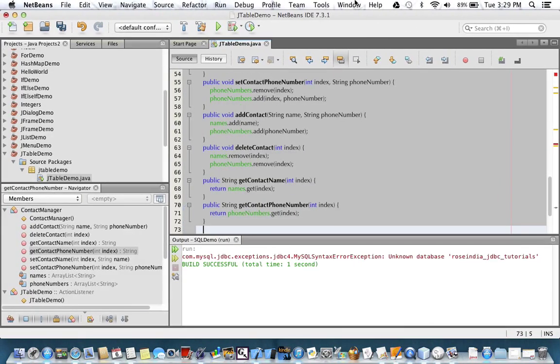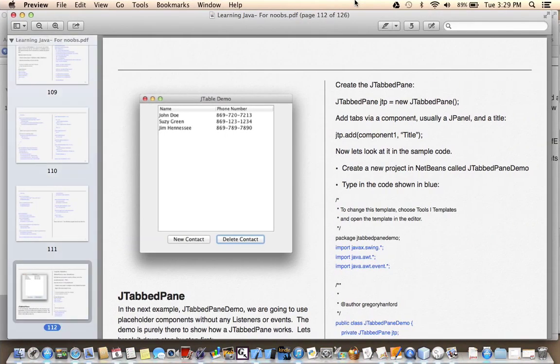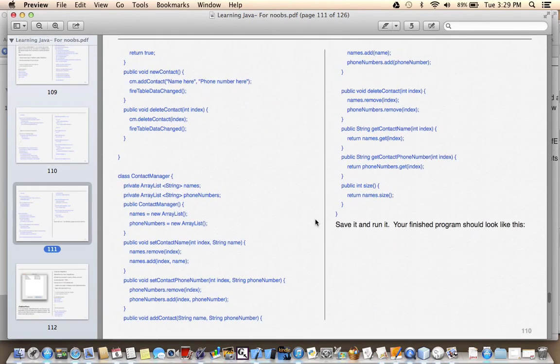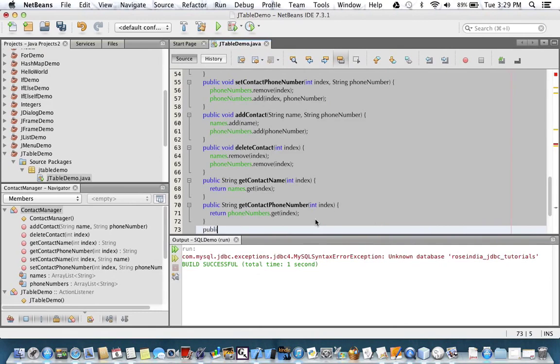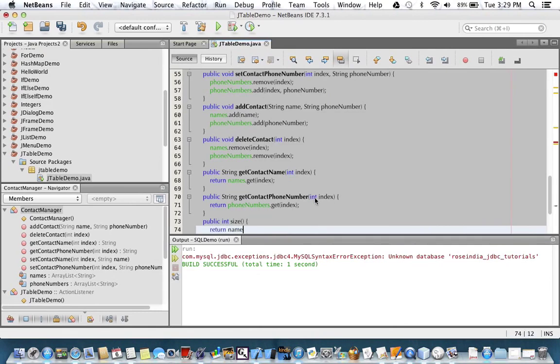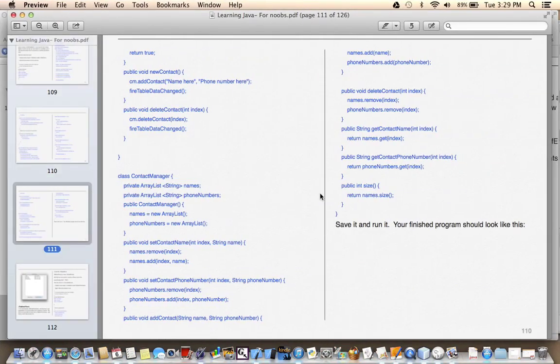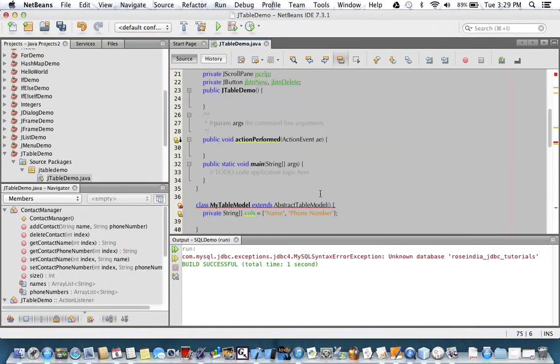We're using a lot of indexes here, but it's okay because it's all going to be simplified inside the abstract table model. Public int size: return names dot size. Okay, so that should do it for our contact manager class.